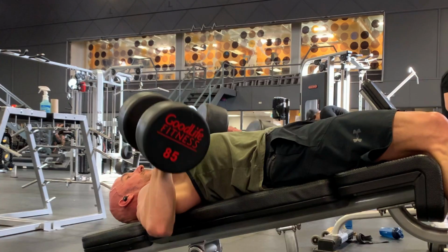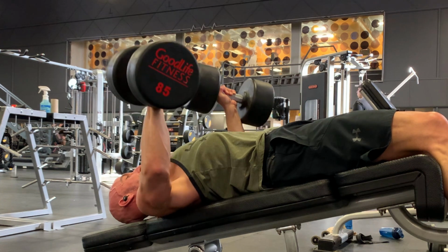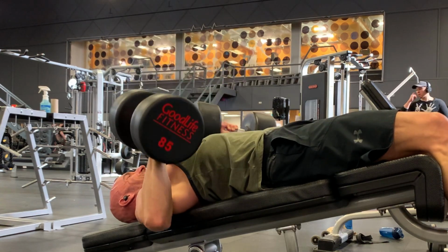It's more than just stimulating, but it's not so much where you're doing a ton of damage that it's going to make it difficult for you to recover from it. I mean, it's basically setting the stage for that higher volume workout the next time you hit it again in the following week. So it's a great way of spreading out that training volume either through 2 workouts in the week or 3 workouts in the week. So it's a great way of helping you manage muscle damage and recovery, helping you recover faster, as well as spiking that growth response and preserving your muscle mass in the process.